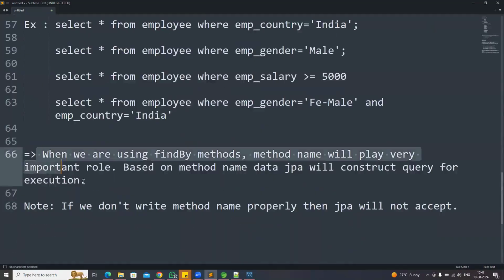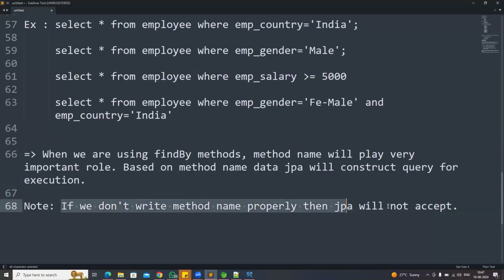When we are using find by methods, the method name will play a very important role. Based on the method name, Data JPA will construct the query for execution. If we don't write the method name properly, then JPA will not accept it.